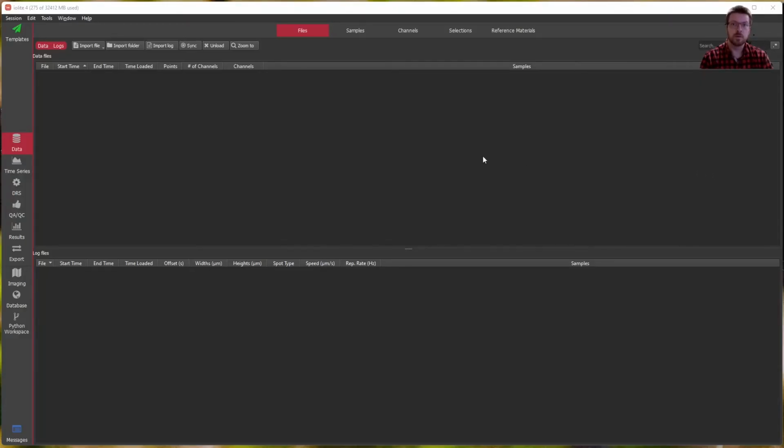There are multiple ways to create a new plugin for iolite. Perhaps the most basic is to simply navigate to the path specified in the preferences and create a new Python file in that folder with the appropriate metadata and functions.